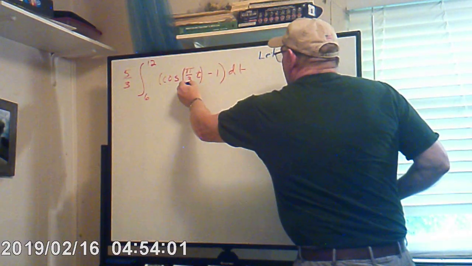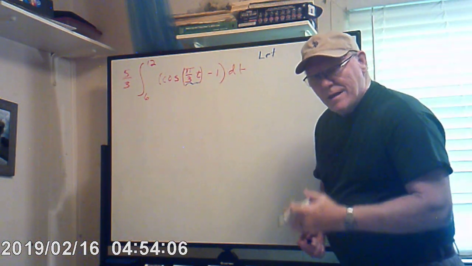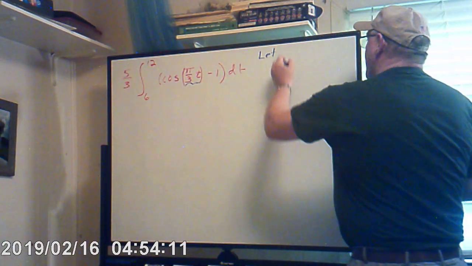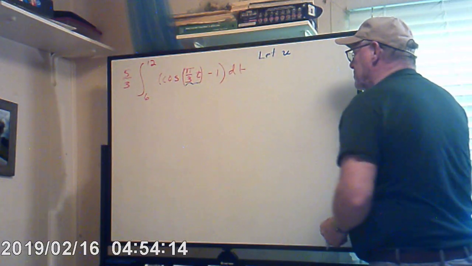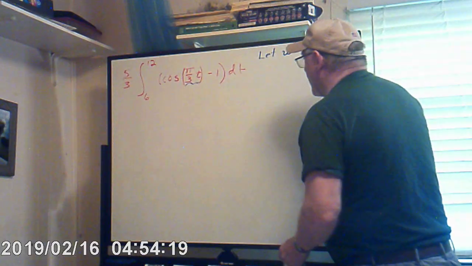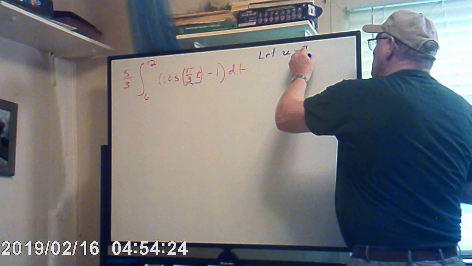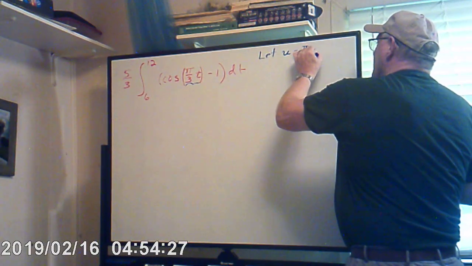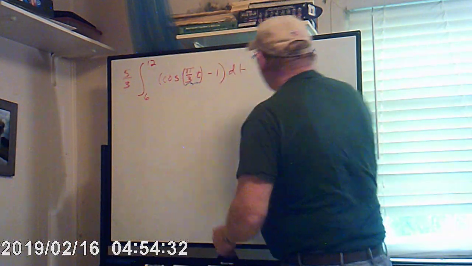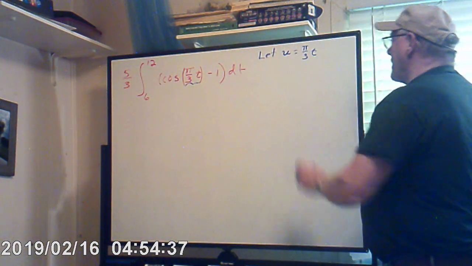Now, anytime you are integrating, especially something like this, and you'll learn over time what to do, you want to let u or w or something other than t be equal to, u's just been something that I've used for a long time. You don't want it to be minus 1, you don't want it to be cosine of this, just what's inside here. Let it be pi over 3t.